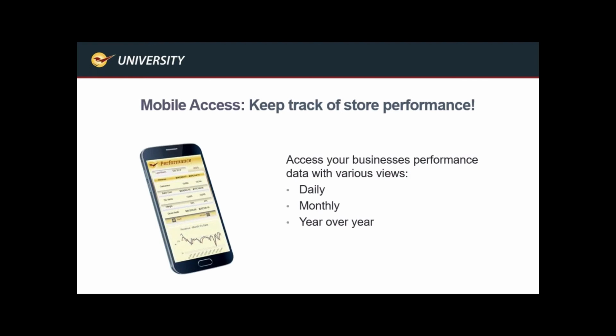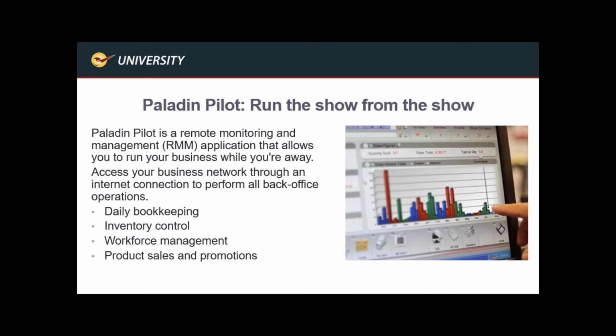So you can see business performance with mobile access. You can see daily, monthly, year over year. Log in and play with it a little bit. It's very simple. It's not too difficult. You can see what it was doing last year, what it was doing this year. You can select all the little data points that we have there, and it'll graph it. You can kind of see the graph in the picture along the bottom there. Each one of the data points that you have, you can select it, and then it'll graph it out. And it'll graph out this year and how those values compare with last year, so you can kind of see year over year progress. It's a pretty cool little feature.